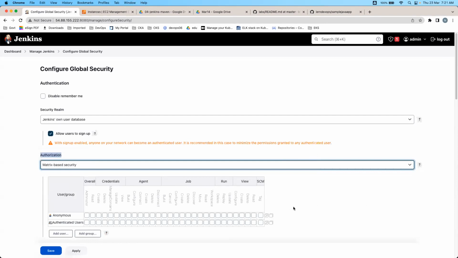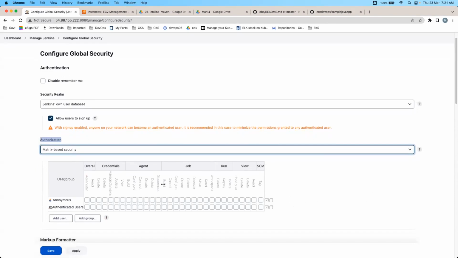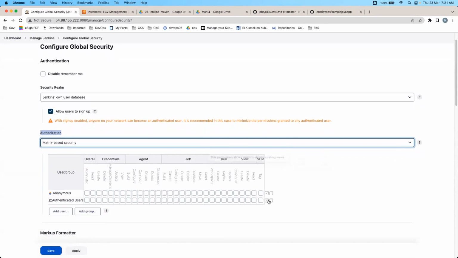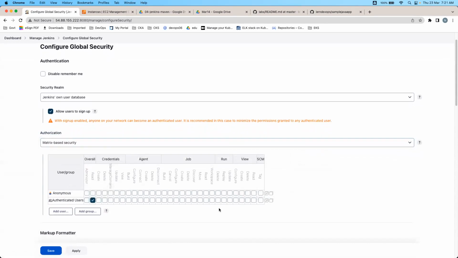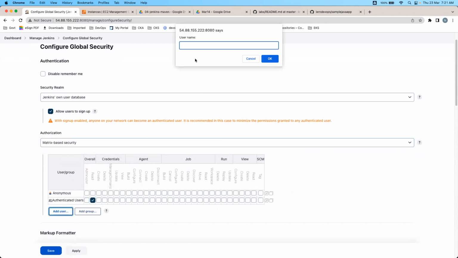When I click on this matrix-based security, you see that I can set up different levels of permission on the different sets of Jenkins configurations. Now I say that the authenticated users get read-only, but I can also use add user here, and whatever username you created, I can add it.